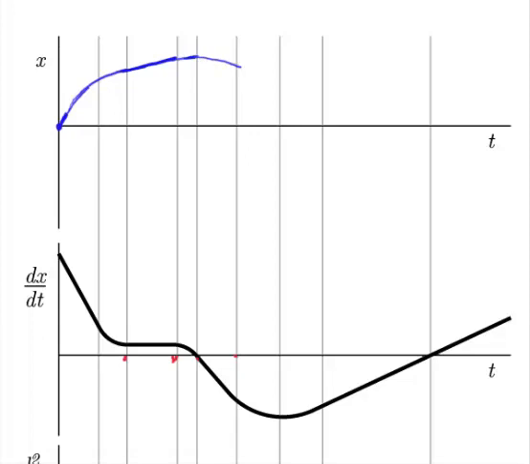Now once again, I kind of like to look at areas. Right here we've got some positive area, right? Here's a bunch of positive area. So all throughout here, my function is increasing because I'm accumulating area. Now right after this point right here, right after this time, I'm starting to accumulate negative area. And I'm thinking that this negative area will continue accumulating until maybe close to right around here someplace, where this negative area will exactly balance out this positive area.